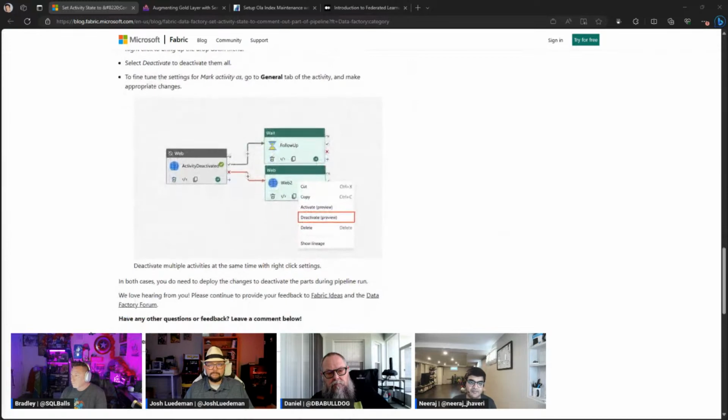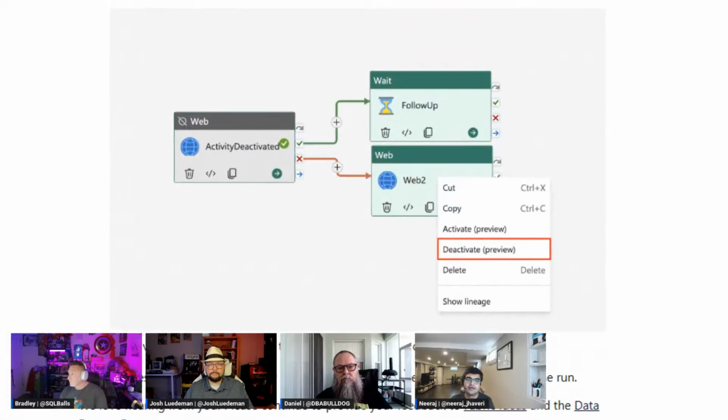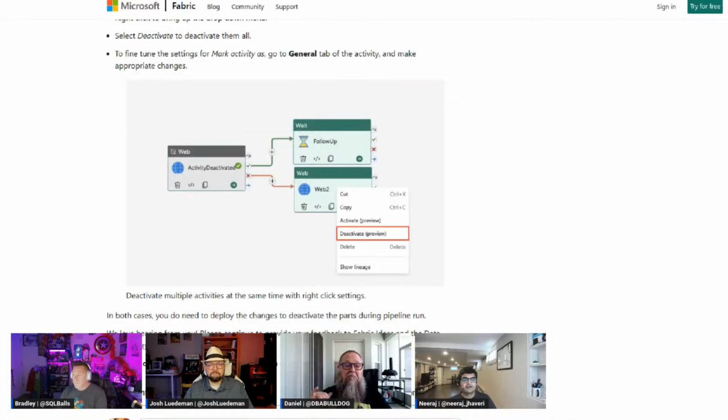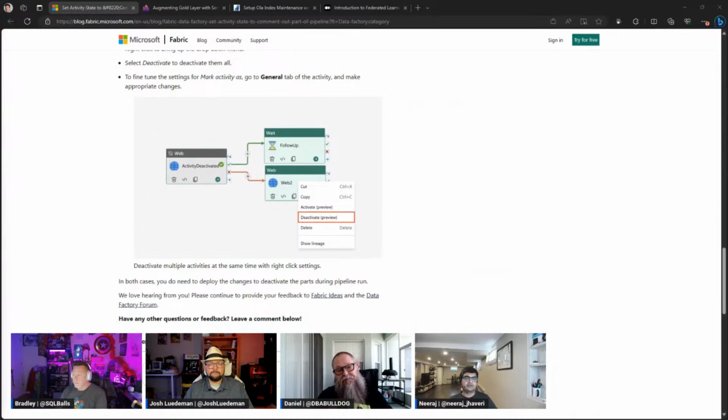And that's how, yep, thanks, Brad, for highlighting. You can just go into a pipeline, deactivate the thing, and comment out the code and make it deactivate at that point of time. And she has a couple of use cases also in that, so you can look at it up.